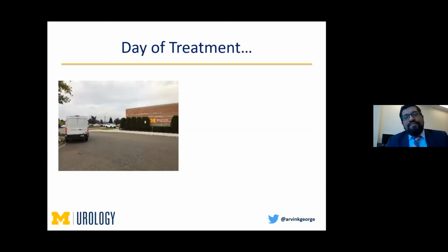So because this was the first day that we had ever done this treatment, we needed the transperineal grids, and I didn't realize that. The patient had already received the infusion, and we didn't have any of those grids within our surgery center. So I actually had to start calling around frantically to cryotherapy vendors, different practices, and saying, do you have this grid? Most said no. I was able to get CIVCO to promise to overnight it to us the following day.